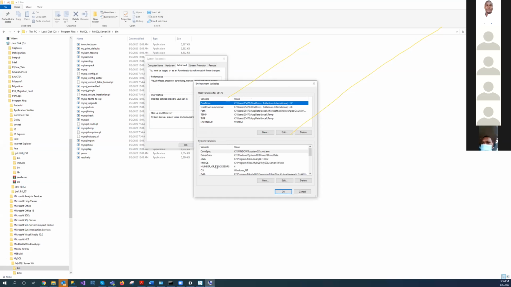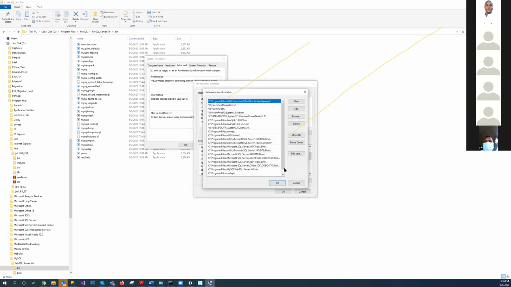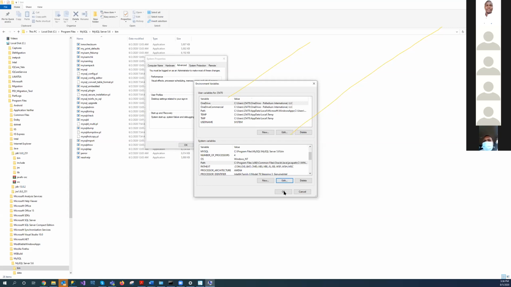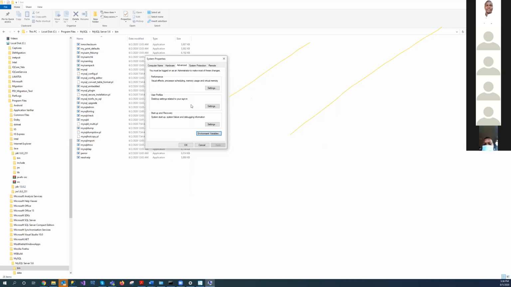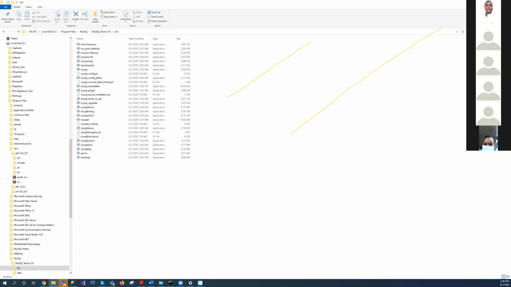Open the environment variables, go to Path, edit, new, then copy paste. Mine is already there. Copy paste the file path of MySQL there. Once you're done, click OK. And we are now done with the prerequisites.